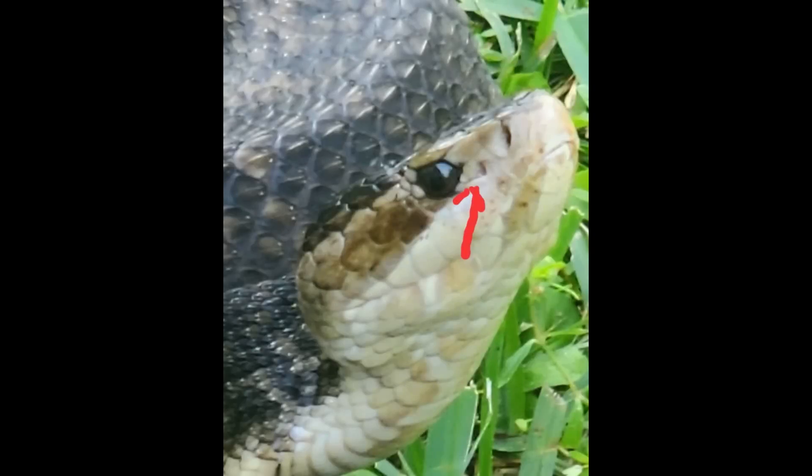In the US, all the vipers — the cottonmouth, rattlesnakes — are pit vipers, which means they have a heat-sensing pit that detects infrared heat from prey, making it easier for the snakes to locate prey at night. They can get that heat signature and hone right in on it. It's a pretty cool adaptation. As you can see in the photo, that pit is located between the eyeball and the nostril — right in the middle.